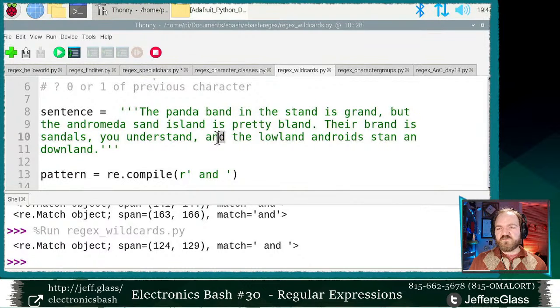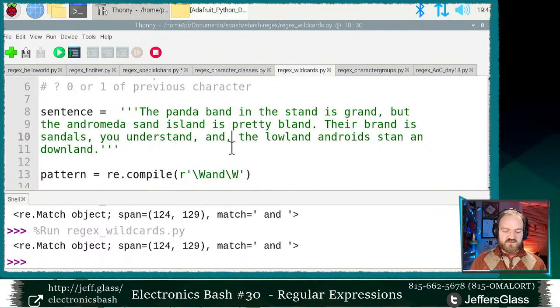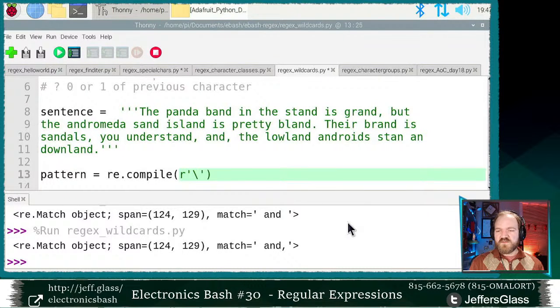And this happens to work for my particular example. But really, probably a smarter match is an "and" surrounded by any two non-word characters. So if the "and" was surrounded by additional punctuation, I would still have a match. That's a relatively straightforward thing. We can do that with the tools we already know.